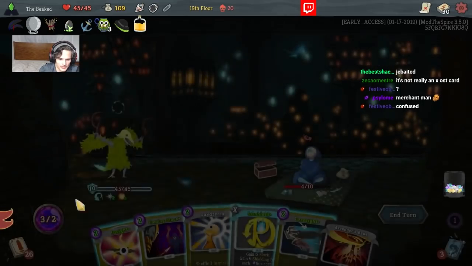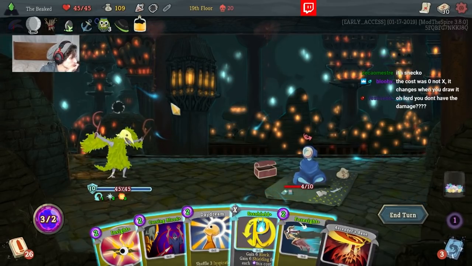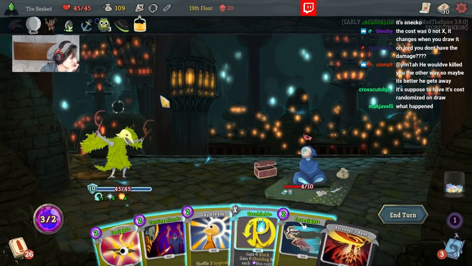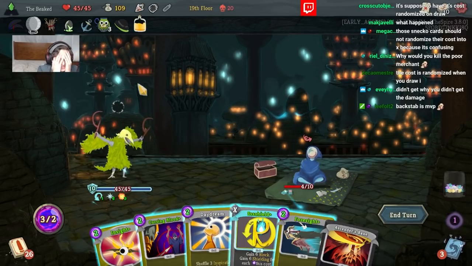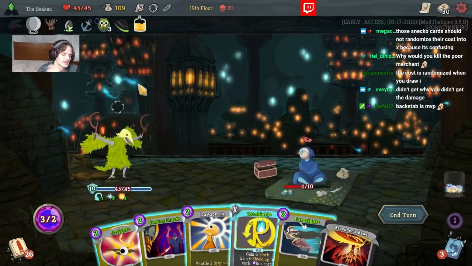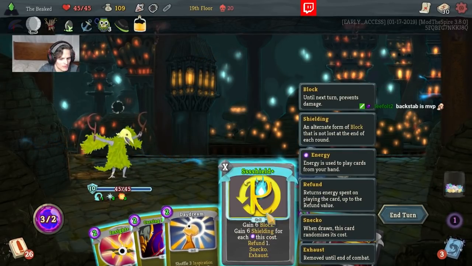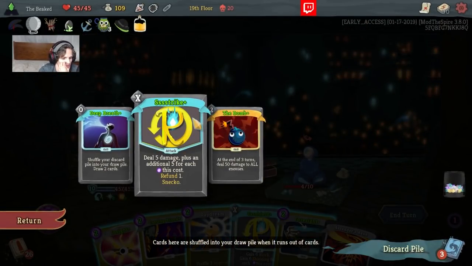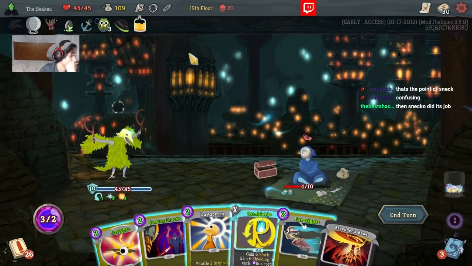I had energy to damage there. It costs 0, not X. It changes when you try it. Oh, these cards have Sneko. That's what's happening? Is that what's happening? They have Sneko, so they're randomizing to X? Yeah, they gotta not do that. I'm like so confused. So it shows this X cost card, but then it doesn't actually do anything. Did it show as 0? Is that what happened? That's the point. It's not going to be confusing.